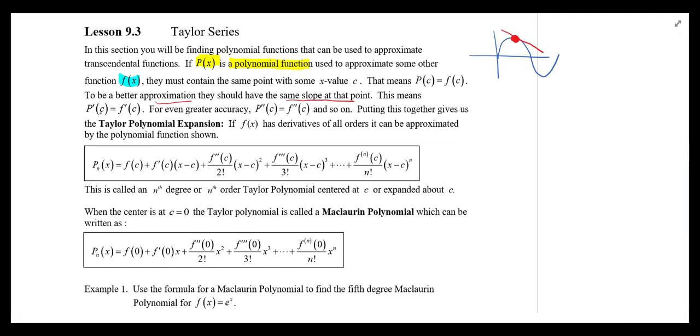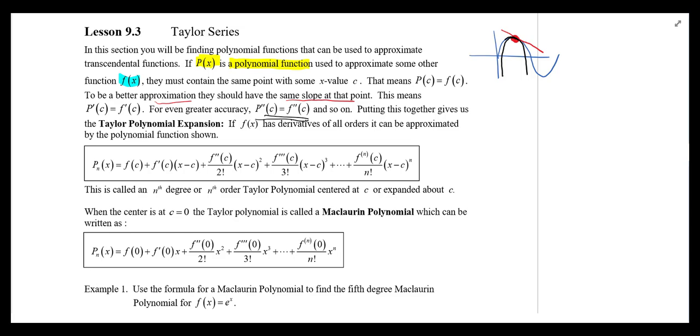Now, for even greater accuracy, perhaps you want the second derivatives to be equal to each other. Because then we don't have a tangent line approximation, we could have perhaps a quadratic approximation like this. Maybe that will be an even better approximation. And if you continue on and on, you might get a cubic and a quartic and so on. Well, this whole idea is actually this idea of Taylor.